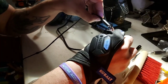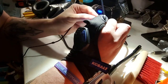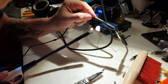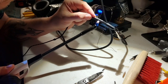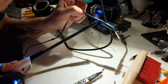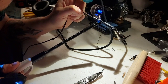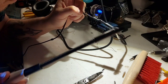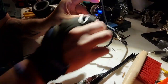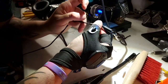Why would you not put the heat shrink tubing being just slightly larger than the thing? Okay. Take it nice and easy. Nice and easy. We're gonna pull this down and in.